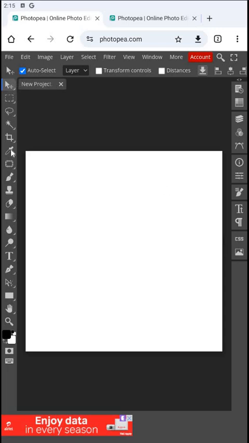So you can see there are different tools right here. So if I explain every single tools right here, at the end you might end up forgetting everything. So I won't be explaining everything. All you need to do is to understand how to navigate, right? So down here you can see there's a keyboard icon.